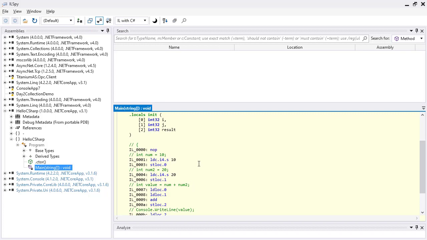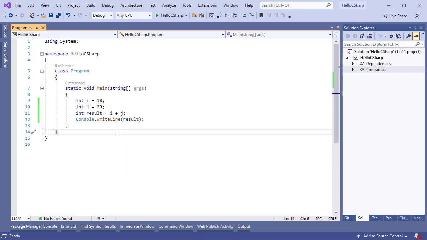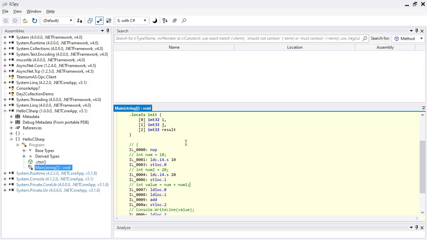So the C# compiler has gone ahead and started reading these things, and then started converting it into a different language, which is called the intermediate language. The intermediate language is replacing our variable names with names specific to IL, and it is replacing our instructions as well.